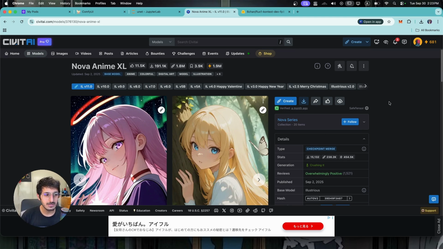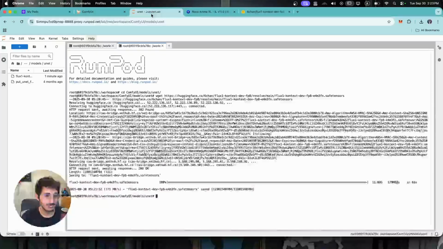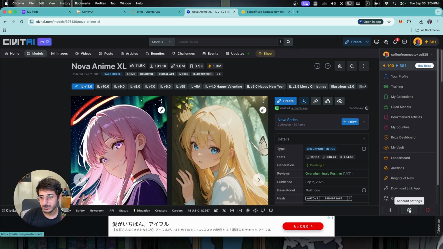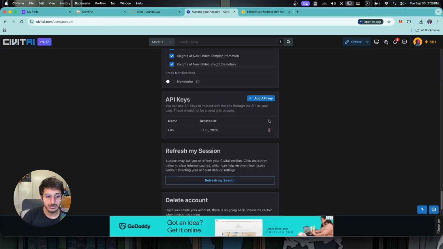In this case, the procedure to download the model inside JupyterLab is different, and I'm going to show you how. In order to download a model from a website like this, we need something called the API key. Now, all different websites will have some sort of API key to download models using this method, but I'm only going to show you how to do it on Civitai, and you can take this methodology and apply it on different websites on the internet. So we're going to go to settings, and in settings, I want you to scroll down to this section over here, which is called API keys. Now here you can click on this button, add API key.